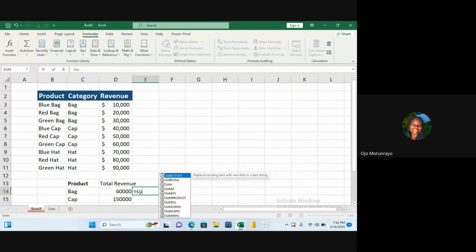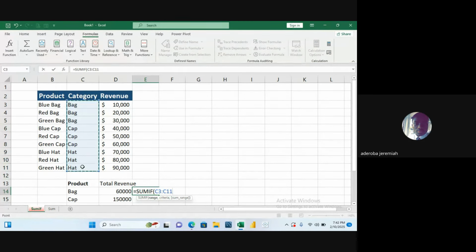This is what I did first. SUMIF, then the range, which is the bag, cap and all that. We have our comma, the criteria is bag. Let me reference it here. Since I typed it here, I can put it here too. Then revenue, the sum range. There must be a comma always.